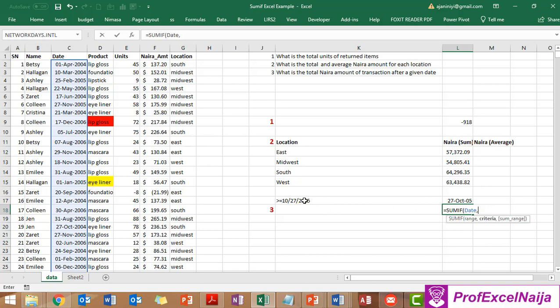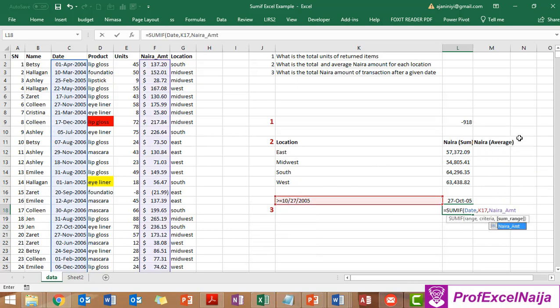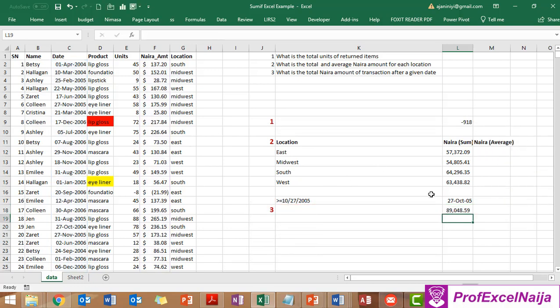Because I don't want to put it in double quotes, all I needed to do was to put it in a cell. So I'm going to select this cell. In this case, I don't need to put anything in double quotes, and my sum range is the naira amount. That's the amount sold after October 2005.